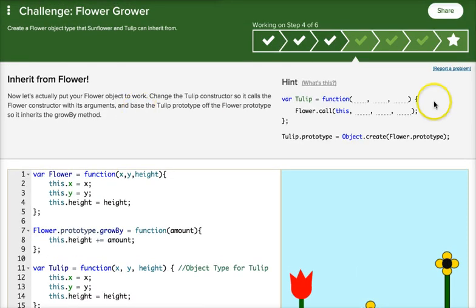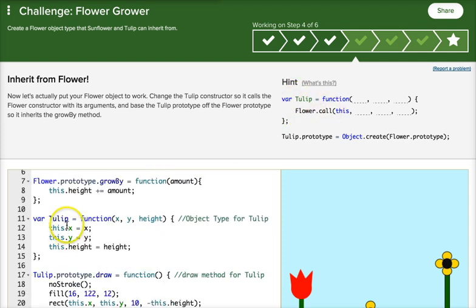So this is where we need to add this Flower.call under the var Tulip. So we're going to keep our variable for Tulip, because maybe Tulip has some extra properties we want to add. Maybe Tulip does some extra things like grows leaves or something like that. But for now, it has these same three things.